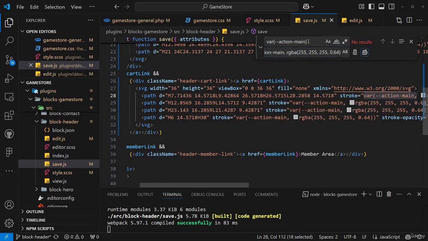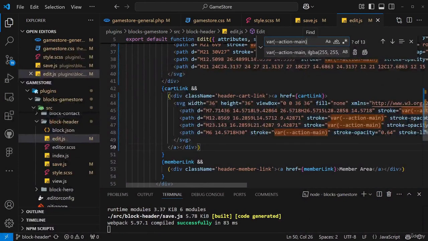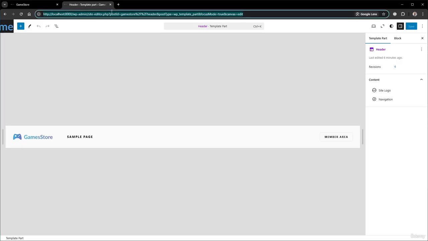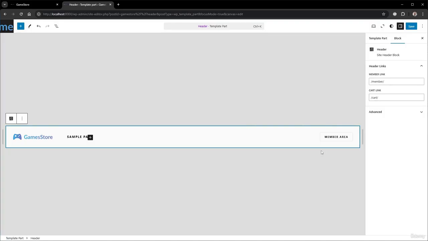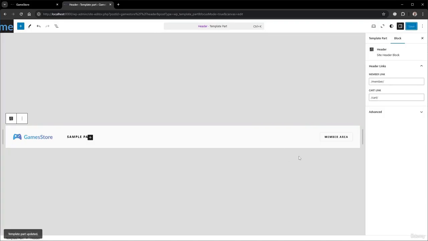Do the same thing for edit, replace, then in the admin panel once more. Redo this header, attempt block recovery, server. I don't see them, probably need to do a refresh.